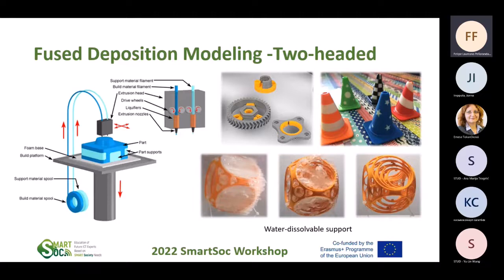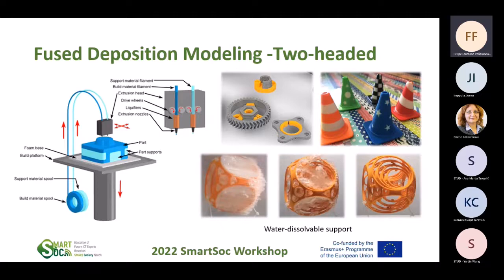But if you use the second head to use this water dissolvable support, then you can spare some work, because after finishing the 3D printing process, you just have to drop your 3D printed object into a glass or tank of water and wait, and the support material will dissolve, so you don't have to bother with this removing process, and you won't damage the surface of your 3D printed object, I'm sure.